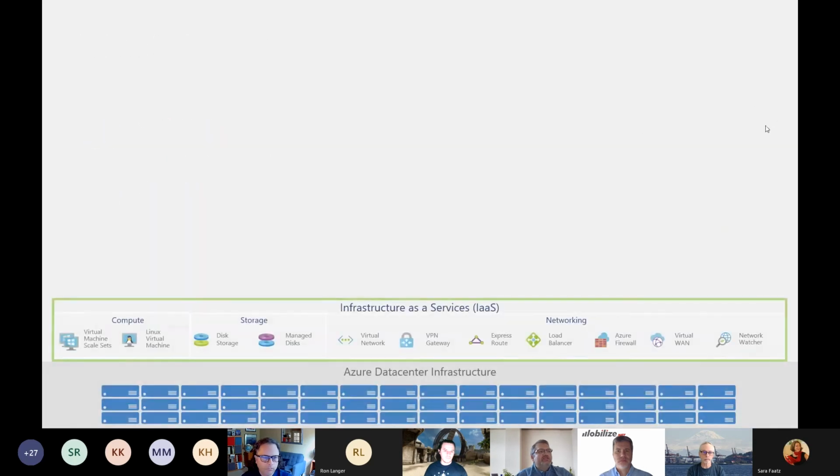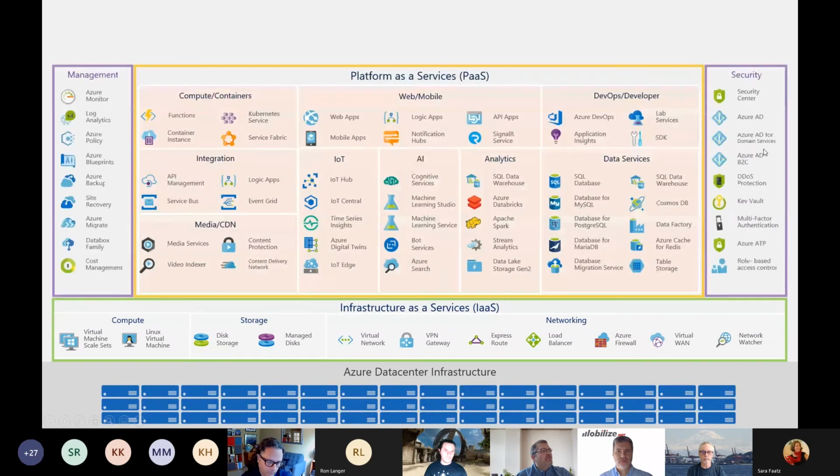I just want to give you a quick overview of all the components in one slide. The presentation deck will be shared with you and you can review this in detail. But as you can see, any language, any platform, any kind of capabilities that you have in mind, we have a solution on Azure for that.